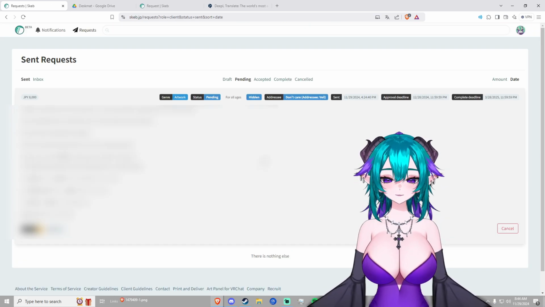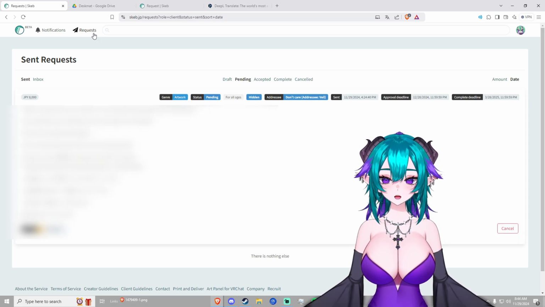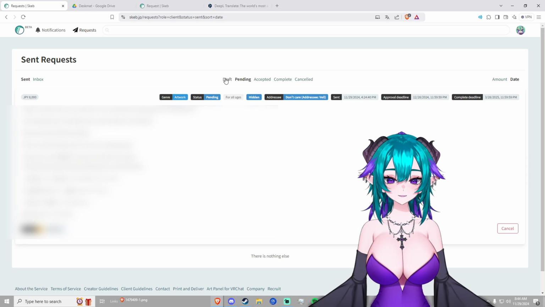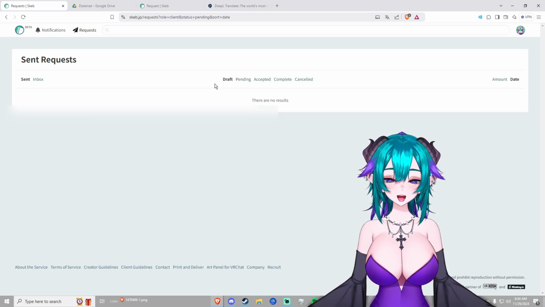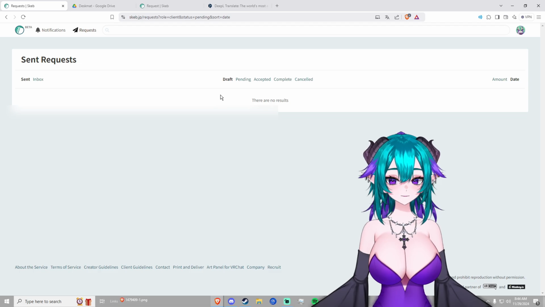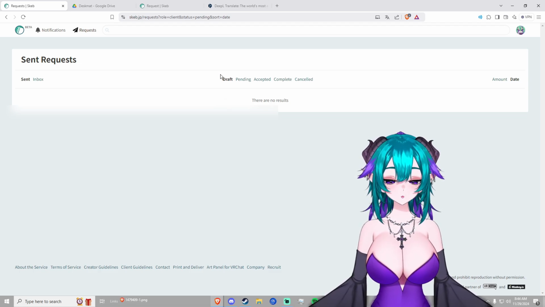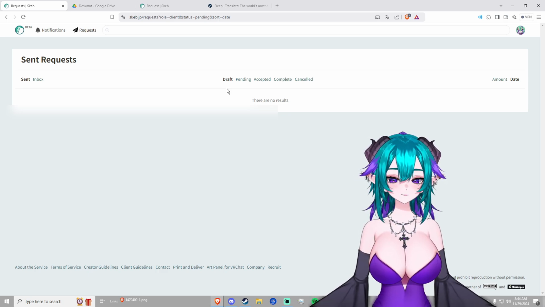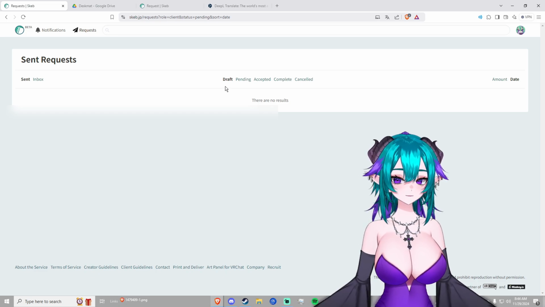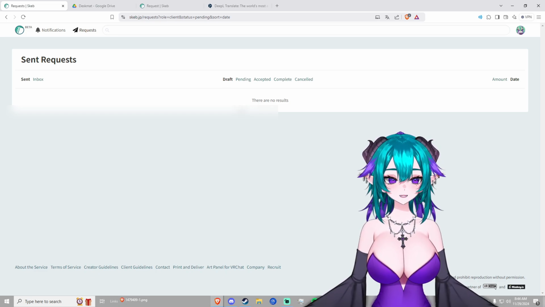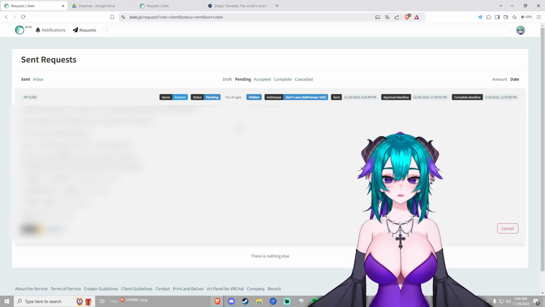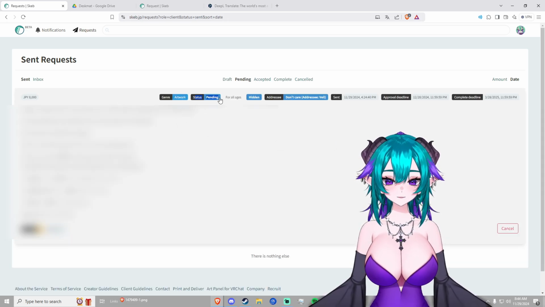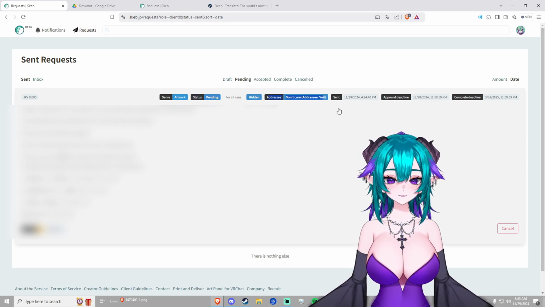Now, once you first submit your request, you are going to head over to your request page and it will either show up in draft or pending. If it shows up in drafts, that means either the payment method didn't go through and you can hold it, or it has to be approved by management, which if it's approved by management, there was maybe a keyword you put in that they just need to double check. 90% of the time they will approve it, and if they don't, you can always just tweak your wording and submit it again.